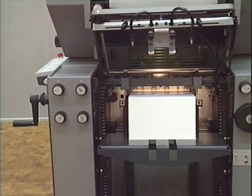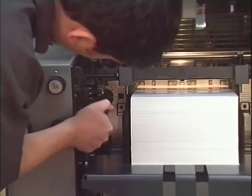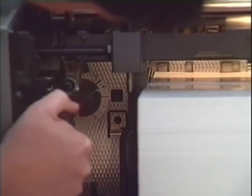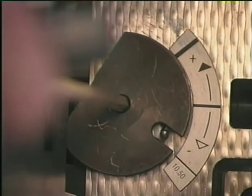For reliable separation of the sheets, the sheet separator fingers at the front edge of the sheet need to be adjusted to different stock. For thick stock, the separator fingers should not touch the front edge of the pile. And for thin stock, the separators should reach into the paper pile to provide for proper sheet separation.